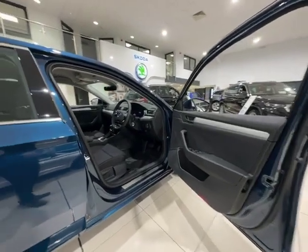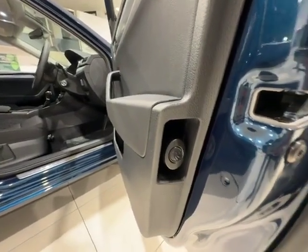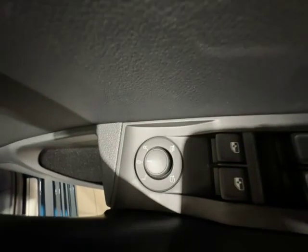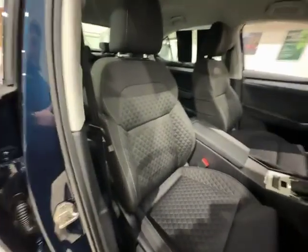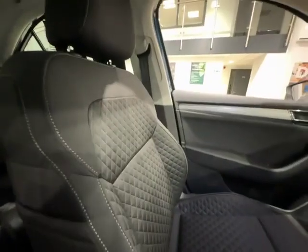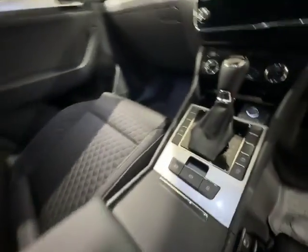Moving on to the front seat of the vehicle, the first thing you'll notice is the fact that it has a Skoda umbrella in the side just there, along with the vehicle also coming with heated wing mirrors, as you can see just there. Moving around to the actual seats of the vehicle, the front seats are a little bit more bucketed than the rear, allowing that more cushioned feel.